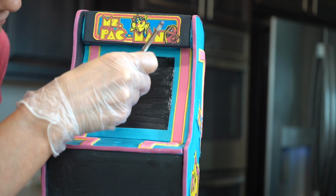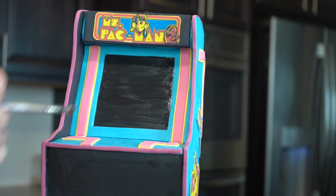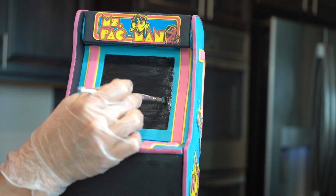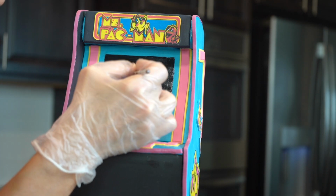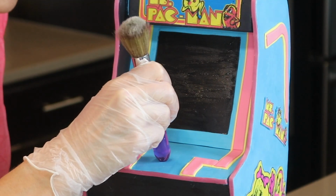I wanted my screen to be shiny, so I brushed some Super Shine by Poppy Paints onto it, and actually it turned out really streaky and I wasn't happy with it. I would not use that product again on a larger area like this one. I think maybe it's just made for smaller areas.